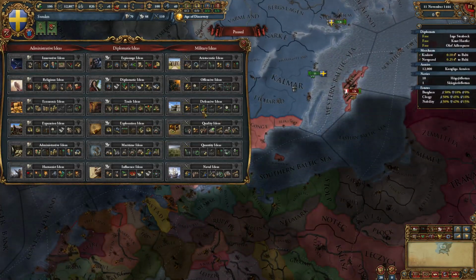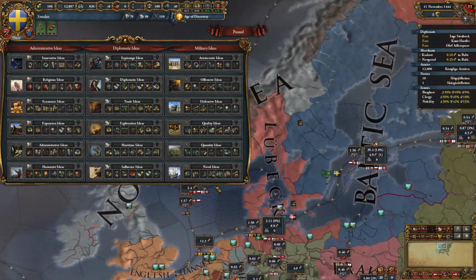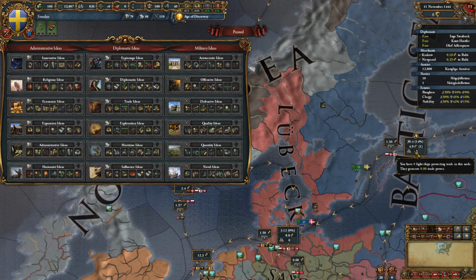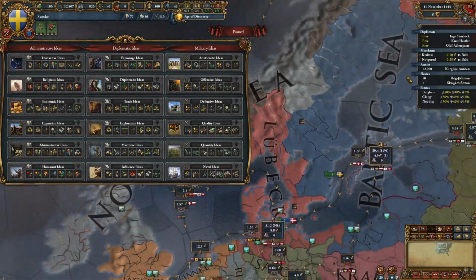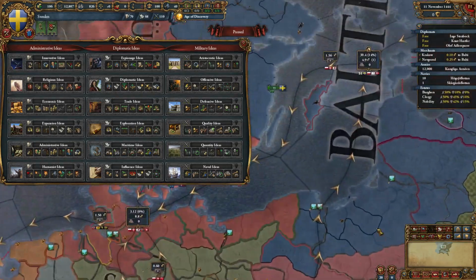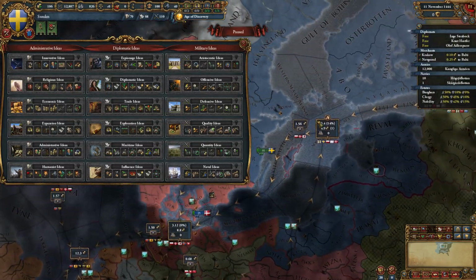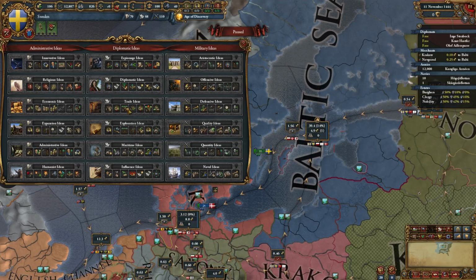Other than that, trade, you can take it. It's pretty good. At some point, you'll want to move your trade node, if you conquer Denmark, to the Lubeck trade node rather than the Baltic Sea, just because you'll have centers of trade and stuff. You'll get more money from it. If you do invade this region, you want to try and pick up the centers of trade, obviously, if your trade node is still in the Baltic Sea. Trade ideas can be useful.